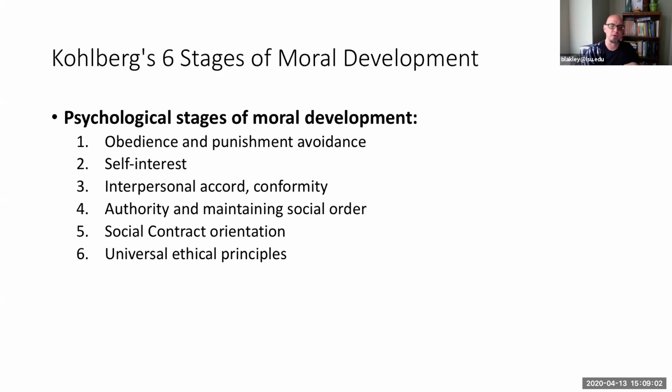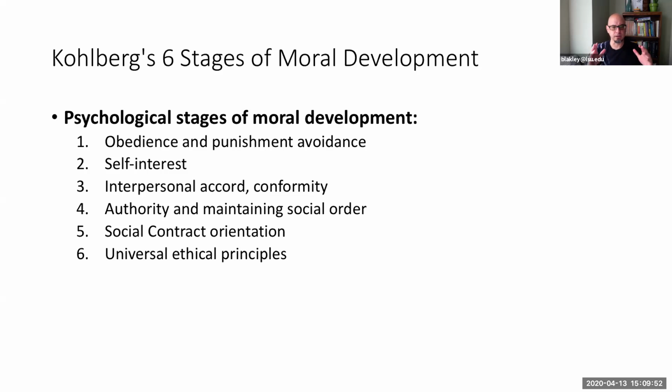And then the third stage is interpersonal accord and conformity. So again, think of moral development when you're in your formative years and you're the kid in school, right, in elementary or middle school, the oddball always gets picked on, right? So we want to not stand out. We want group conformity, basically, right? And then fourth, deference to authority and maintaining social order. That's the fourth stage. Then the fifth stage is a social contract orientation, keeping our agreements with one another, and morality. And then the sixth stage of development, what's supposed to be indicative of moral maturity, is the recognition of some kind of universal principles to guide behavior, right?